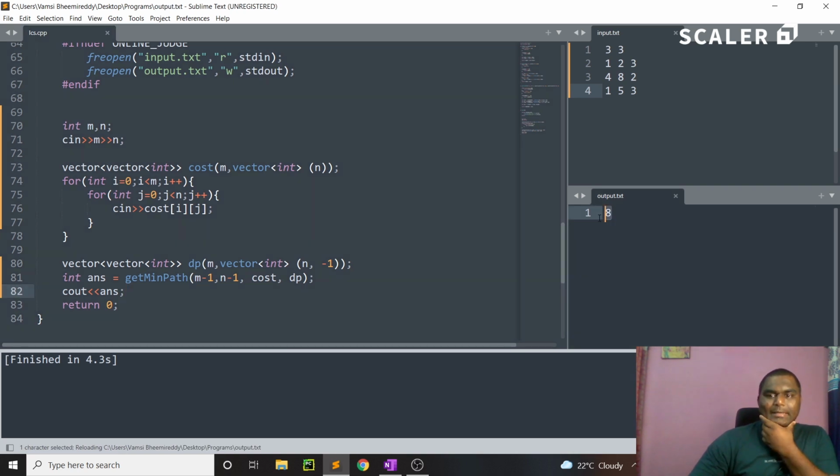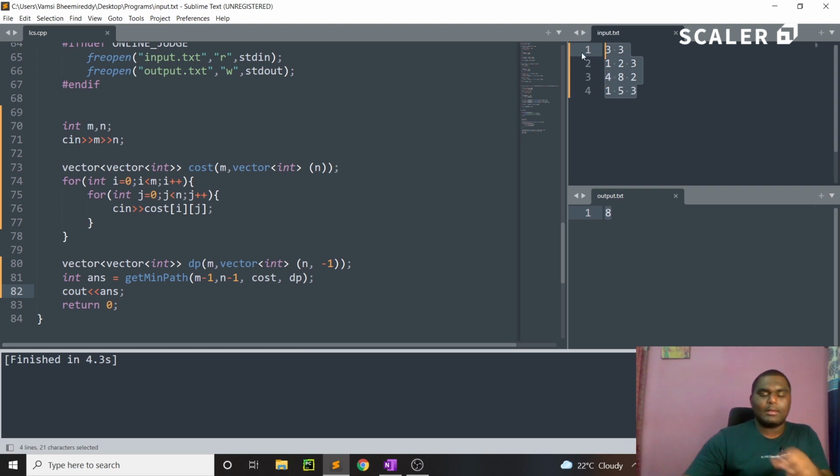So that is right. If I give any other input, let's say 2, 3, where we will be having 2 rows and 3 columns. So let's say 1, 2, 3 and 0, 1, 1.